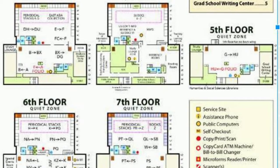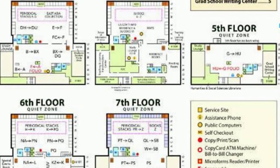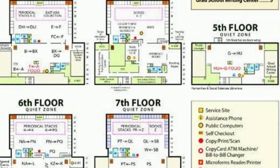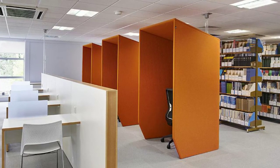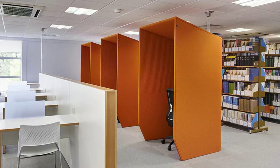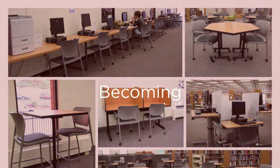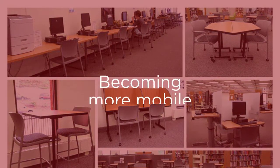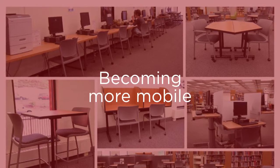With this information in mind, our group designed potential floor plans for the layout by planning an effective seating arrangement. This plan consisted of more open and accessible study areas and added mobile study desks, chairs, and tables. Furthermore, for the third step of the action research process, our team, with the backing of student support, would have to provide feedback to employees and management within the library in order to bring about awareness of this problem.